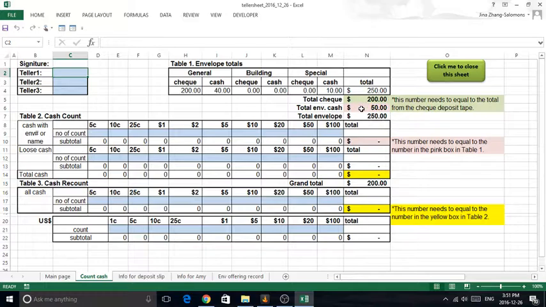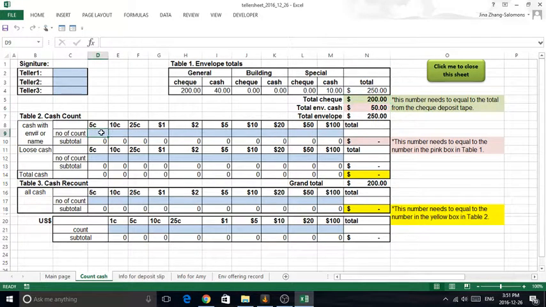So first we're going to put this away. We're going to take all the checks and use an adding machine to make a check tape. Enter all the check numbers and check amounts, and we're going to summarize the total. And the total in the check tape should equal the total number in the green box. After we check that, we're going to move on to check the cash.